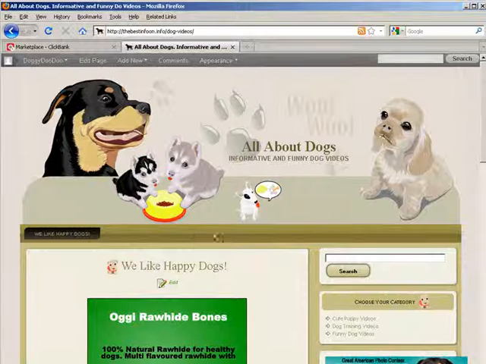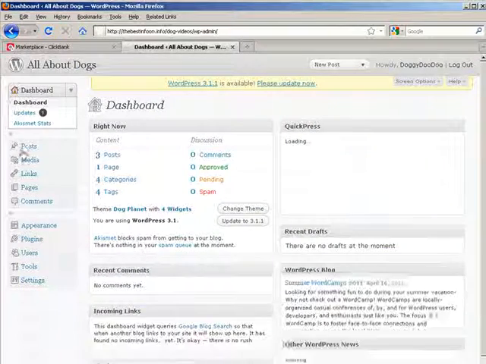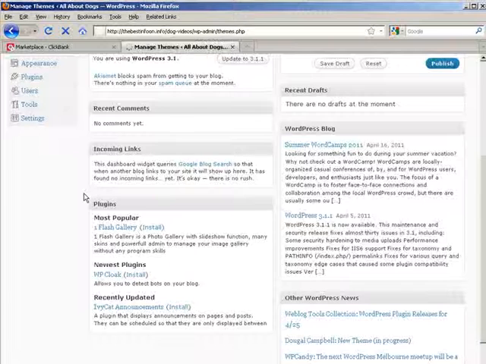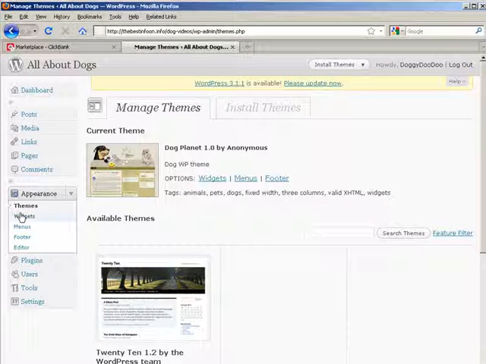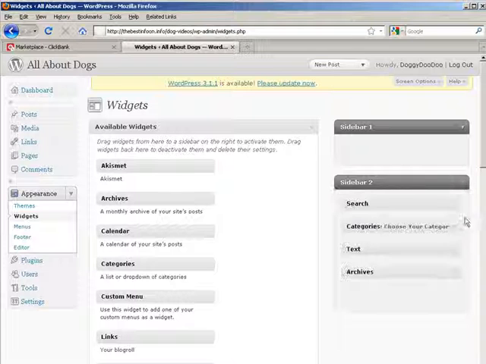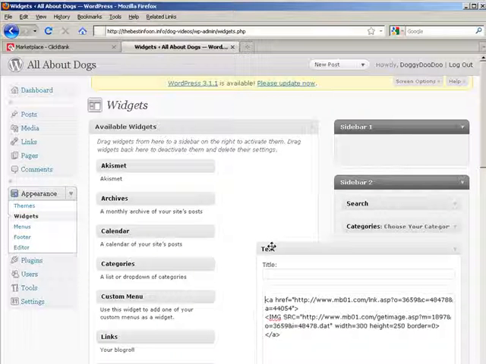Okay, so let's go back to the dashboard and let's just go to appearance, widgets. Let's go to our text widget here. And right above our CPA ad, we could put our link in here. So this has got to be in HTML.